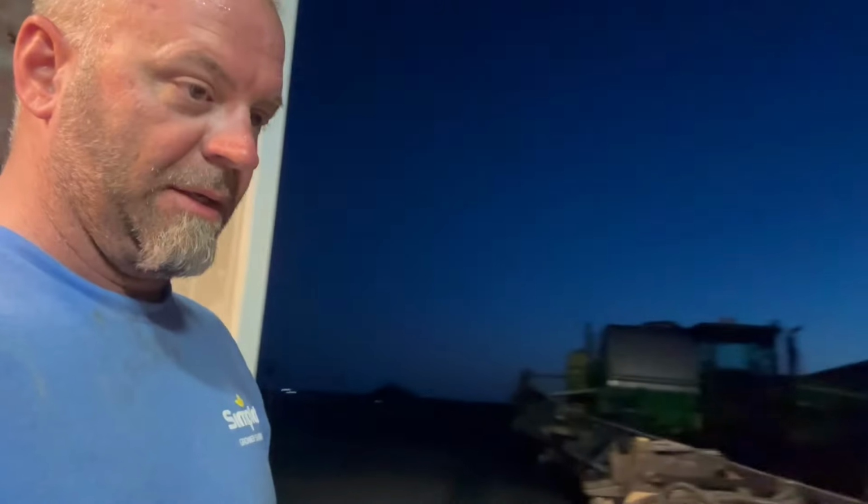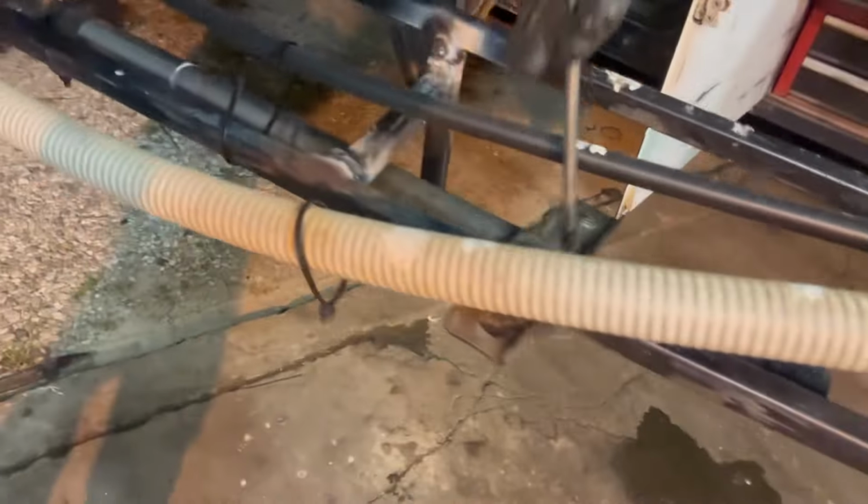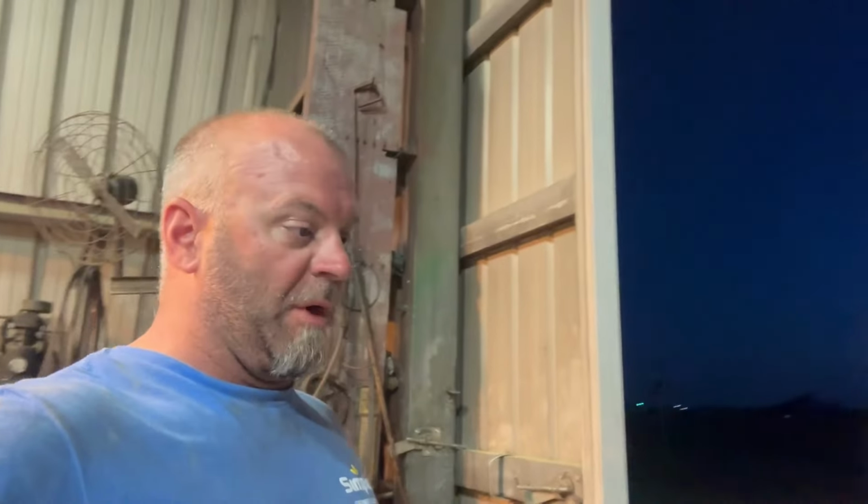They're not made out of nothing. See, we've welded here, welded there. That still broke. This right here broke, so I put a piece of metal in there because it was a gap. Welded it. Now I gotta take all the nozzles off. You gotta take all these pieces. These things right here are a pain in the ass. The holders, they're a joke. They don't protect them at all.